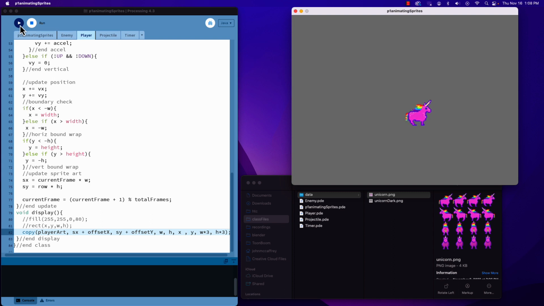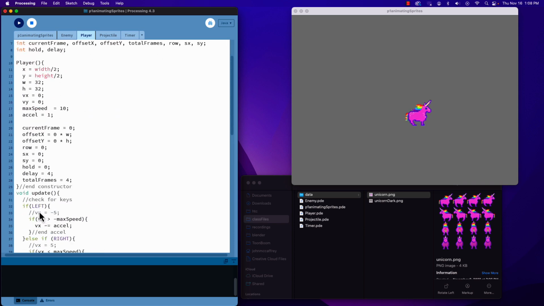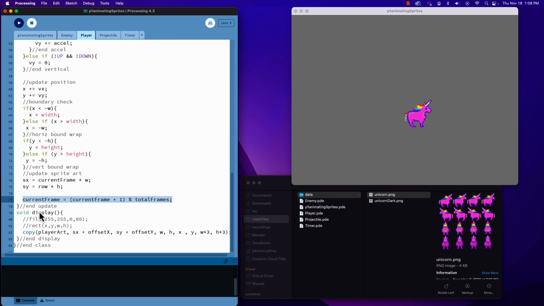We don't want to update our current frame every frame. We want to do it every few frames, or in this case, my delay I'm setting to 4, so I want to do it every 4 frames. We'll play with that delay to figure out the optimal number, and do some tests with it.